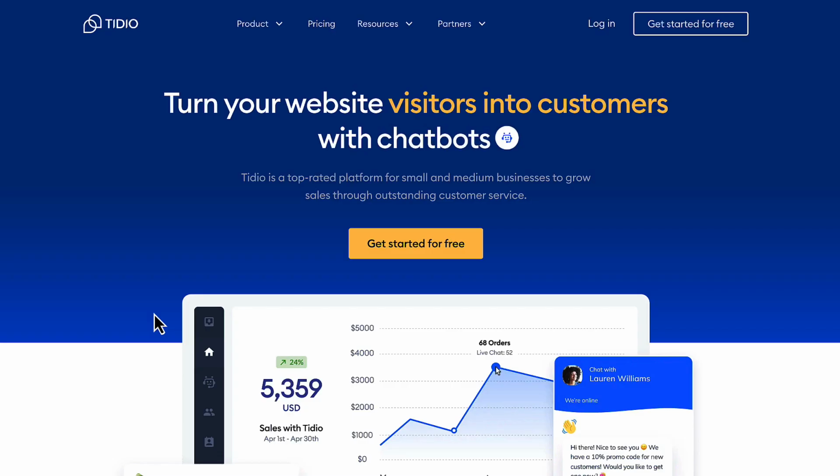Now, in order to accomplish all that, I need to sign up to the service called Tidio, the one you see on the screen right now. So what's Tidio? It's a simple, affordable and very capable customer relationship management tool. It offers you a combination of a live chat and chatbots. Basically, it's a solution for those people who want a straightforward way to engage with their customers on a website or maybe even a social network in order to increase sales, collect leads and deliver excellent customer service.